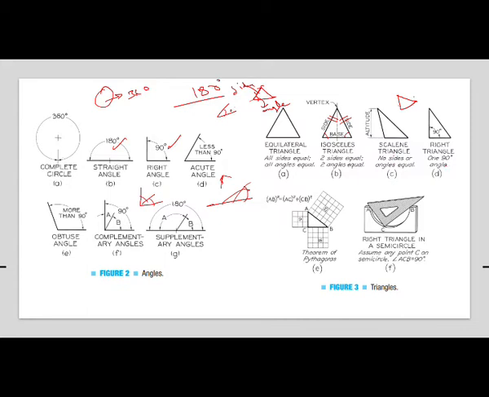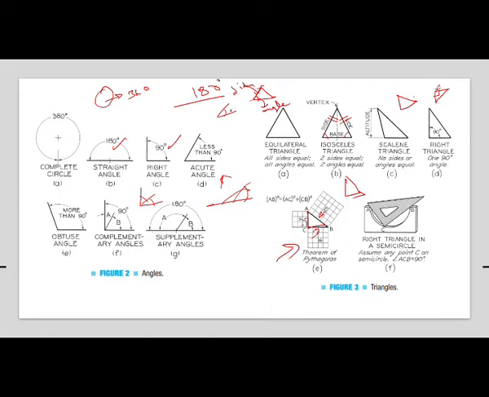Right angle, 90 degree angle. One angle must be 90 degrees. That is called a right triangle, or right angle. And you know the theorem of Pythagoras, defined by AB square plus AC square equals CB square, that is the third side. So the sum of the squares of two sides is equal to the square of the third side, that is called Pythagoras. It is defined for a right triangle.